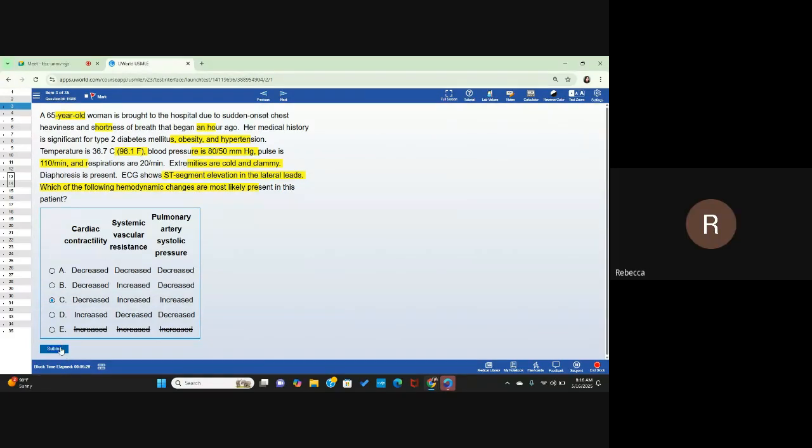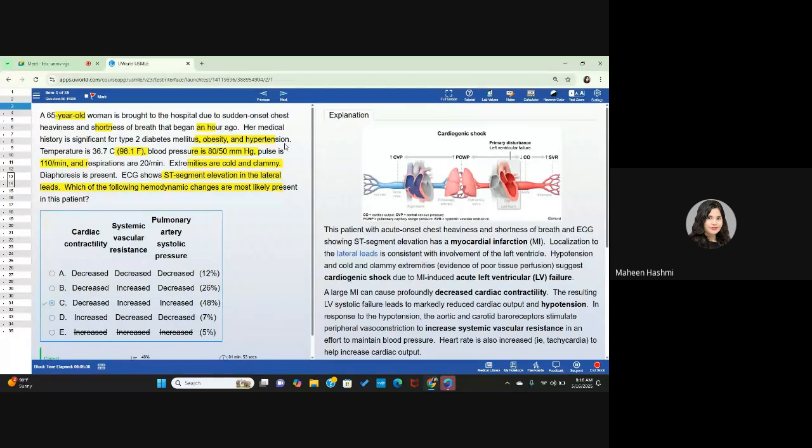All right. Again, I told you that whenever there is any sort of MI, she's undergoing myocardial infarction. You see the ST segment elevation, STEMI, most probably they're referring to cardiogenic shock. Remember what I told you: in cardiogenic shock, the PCWP is always going to be increased. It's that type of shock where PCWP is increased, and in the rest of the types of shock, the PCWP is going to be decreased.